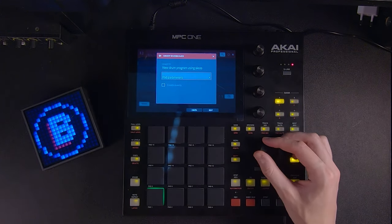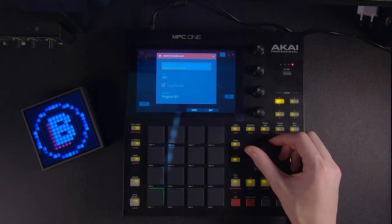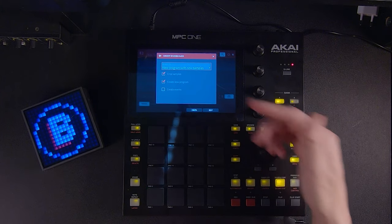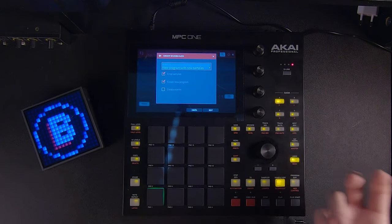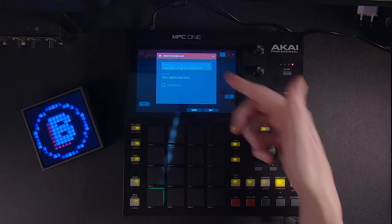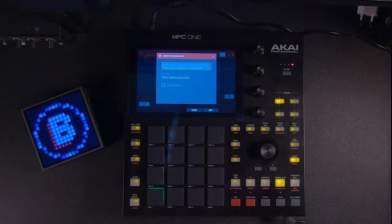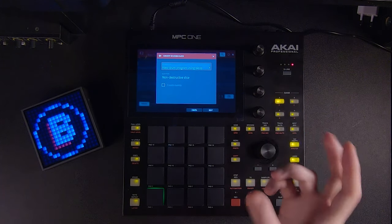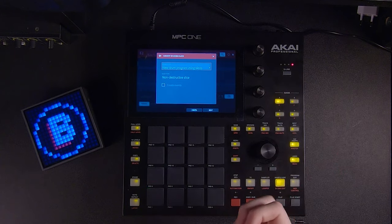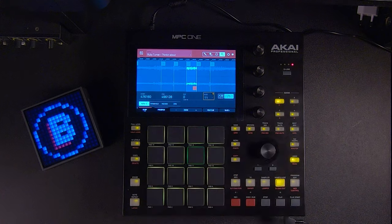At this point, you're confronted with a whole bunch of different options right here. You could either make a new program with new samples, but that's going to take up more memory on the MPC. But this one, with a non-destructive slice, what is the difference? This means it's going to use the same sample and refer to the same file in the memory and just let it know where the chops are at.